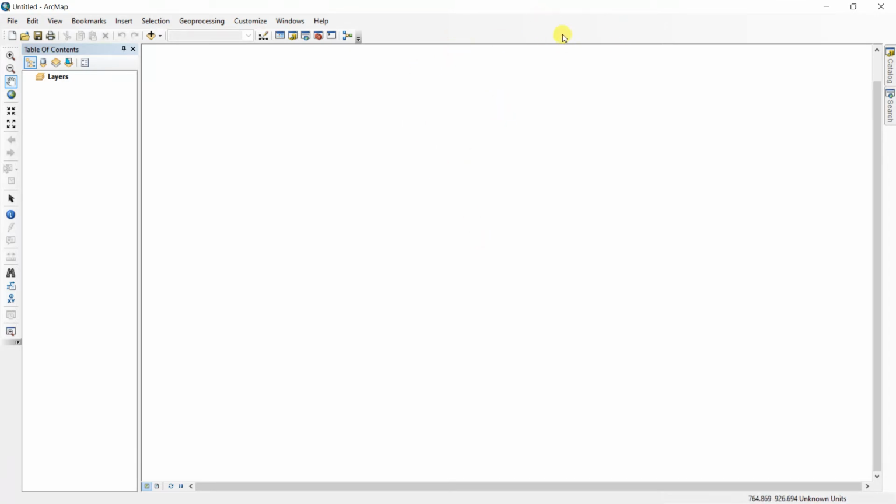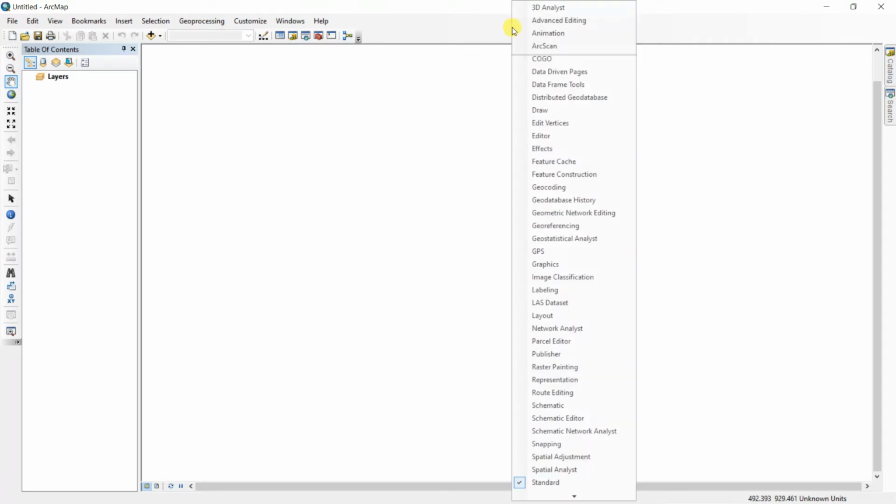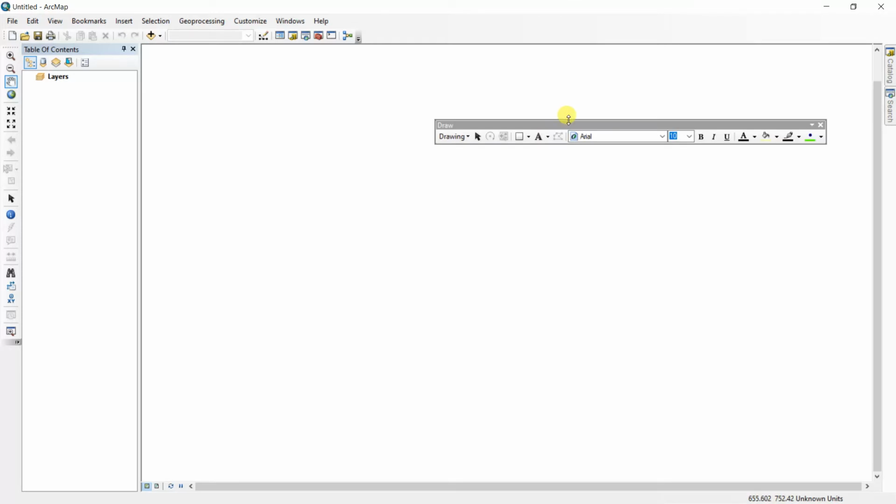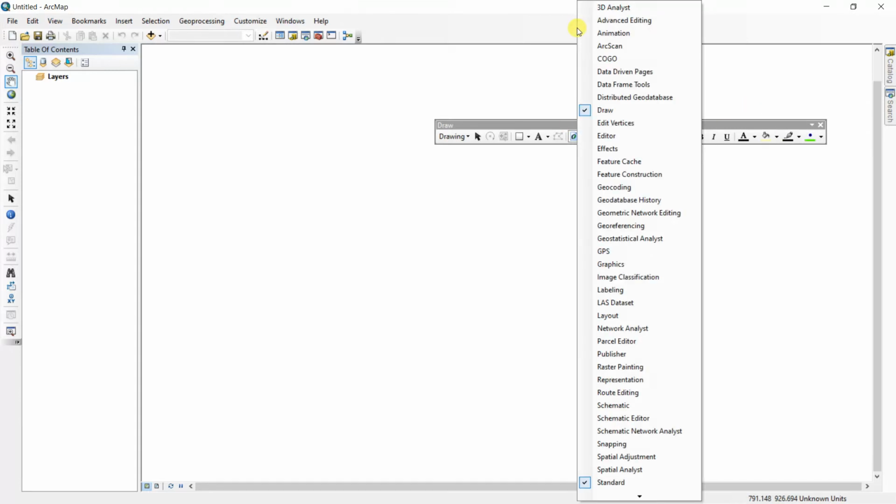Okay, if you come up here to this just empty gray area and right click, all right, you have this list of all the possible toolbars. So you can click on any of these things here. Like, let's do draw. You left click on that, up comes the draw toolbar. All right, and you'll see too, if you right click up here, once I've got that out there, it's checked. Right, so if I have a bunch and I'm not sure if I'm not finding something, I can see if it should be visible right here.